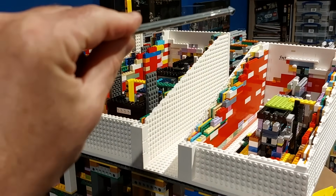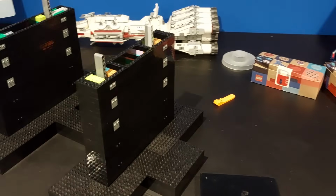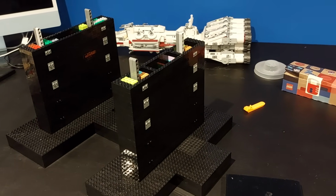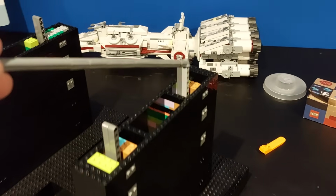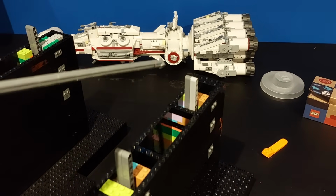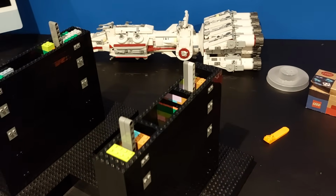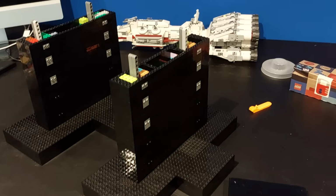So up to around about this section just here is where this part here will be. So it should give me plenty of room on there. Now, the original stand I have on this section just here of the vessel that I made previously, I may adjust the length of that. And again, it's such a simple thing. I need to move one of the legs anyway, so I'll just sort that all out at the same time.